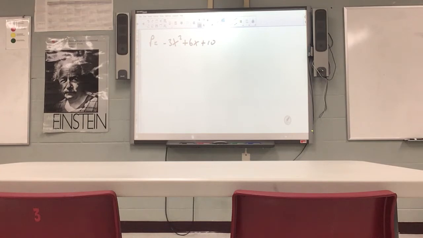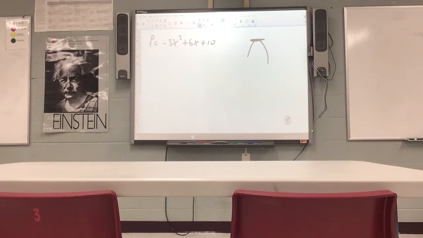Part A, how many units should the company produce per week to earn the maximum profit? Okay, so some background stuff that we know here. This is a quadratic, because that's what we're doing. This whole unit, it's squared, it's a quadratic, so it's gonna make a parabola. Our A is -3, so it's gonna open down. So when it's talking about the maximum profit, that is the y of the vertex, right? Because that'd be how high it goes.